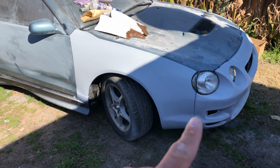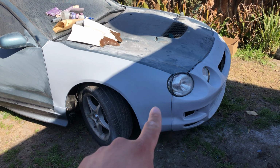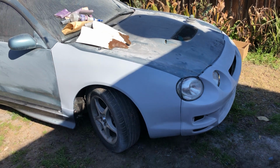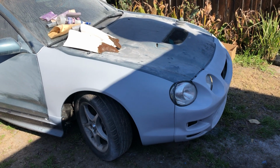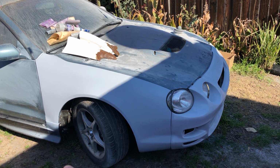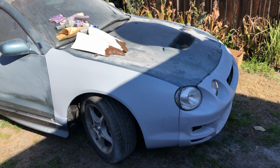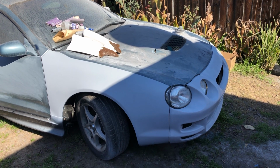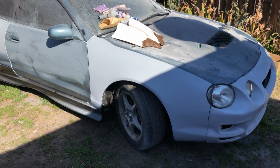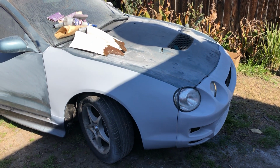So first things first, we already have the passenger side fender completely deleted of the USDM side marker. We didn't bondo it like the previous owner did with some masking tape on the back. I really should have taken a video of that, but it was just ridiculous. Basically, the previous owner threw masking tape on the back and just layered bondo over the USDM side marker hole. So I sanded all that down, welded a new piece of sheet metal from an old fender that I had laying around, covered up the hole, threw some bondo on it, and it's all done.